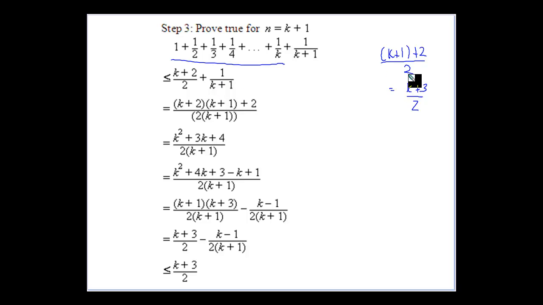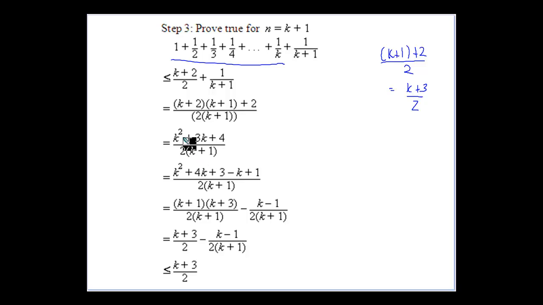Now remember what we're trying to aim for, so let's get a common denominator. So we multiply the numerator and denominator here by k plus 1 and the numerator and denominator here by 2. So that's where we get that statement. Can't do much else here. We want to get the k plus 3, but that's going to give us k squared up there. So let's expand it out and collect terms. Now, the whole idea is that I get a situation where I'm able to factorize and get rid of k plus 1.